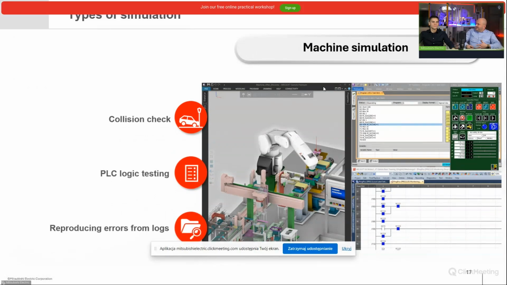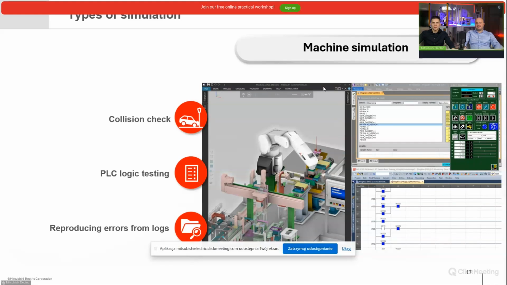But Patrick, what you showed was rather a big line, very huge. So somebody could say that Gemini is only for huge installations. Is it true? Is Gemini only for big systems? Of course not, because we have a second type of simulation in Gemini. It is machine simulation, and Gemini connects to PLC and robot simulators, and Gemini sends signals from virtual sensors to the PLC and receives signals from the PLC.